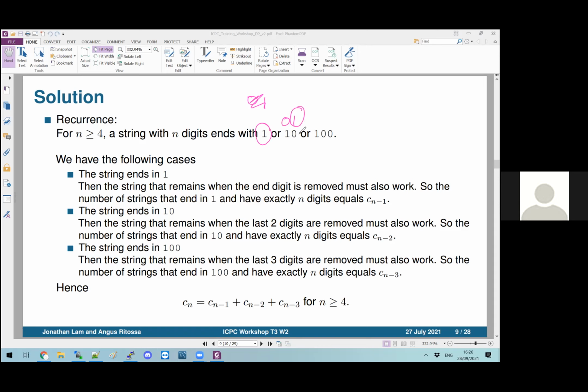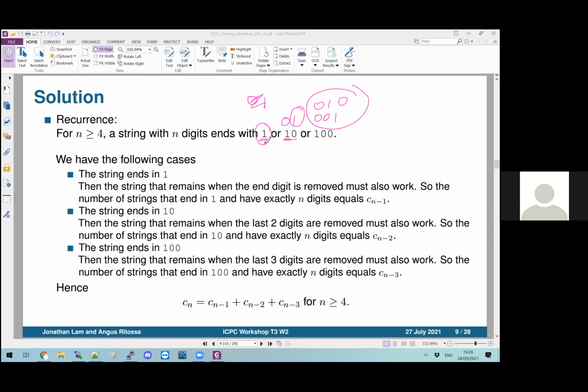That's why I don't have, for example, 0, 0, 1 or 0, 1, 0, because these are already counted as part of these cases here. So you should convince yourself that all of your strings must end in either a 1, 1, 0, or 1, 0, 0. And you can't have, for example, 0, 0, 0, because then you would have 3 consecutive zeros.